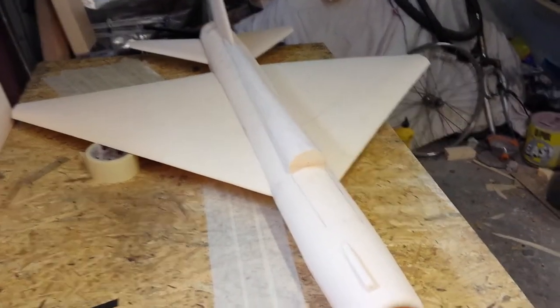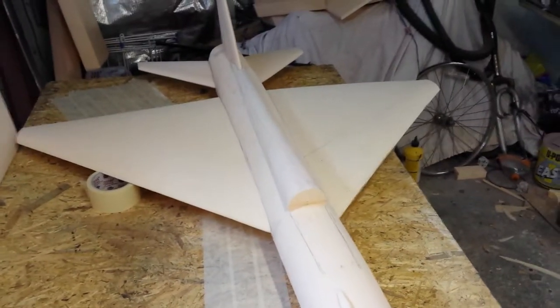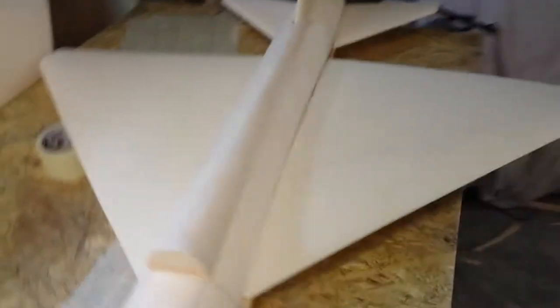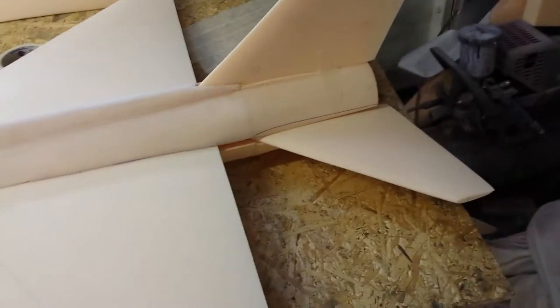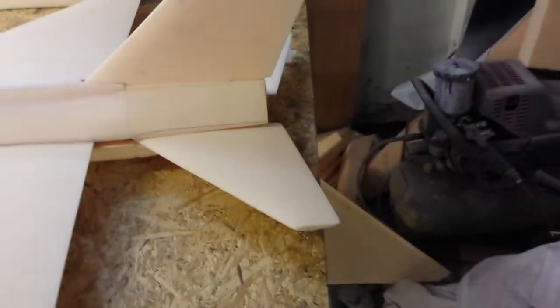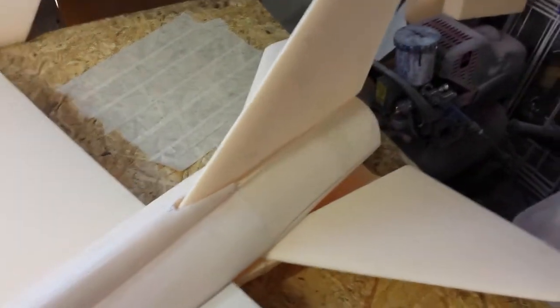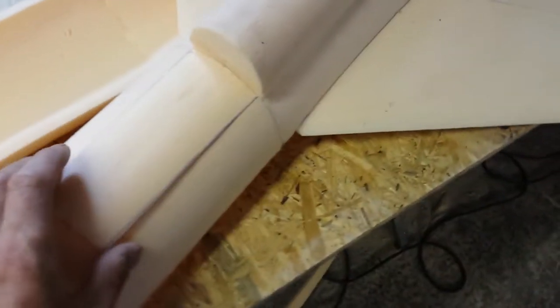Okay, hello again. We're still building the MiG-21. As you see, it's nearly finished, but I'm going to show you more parts that we need to do. First thing, you need to make a couple of holes with your spline before you glue it all together, like this hatch for the cabin and for the battery.